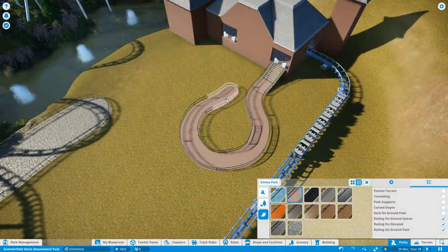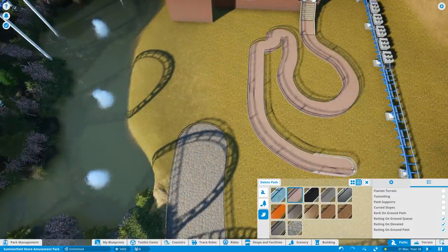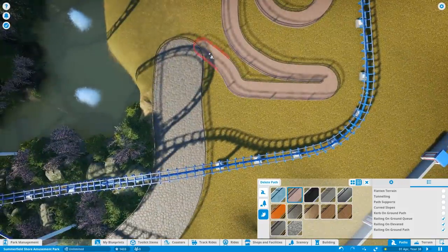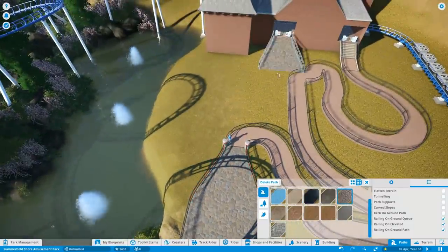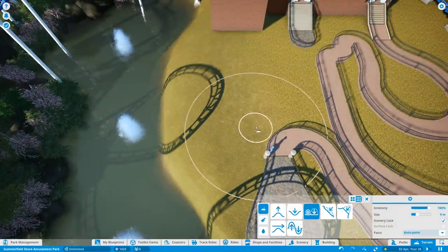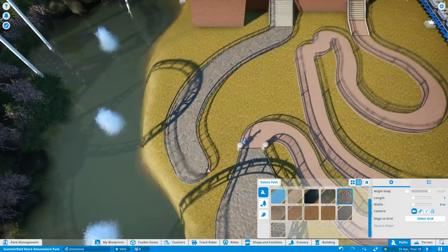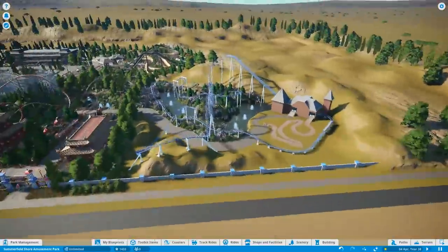So the thing that I'm really pleased about with this park is just how beautiful it looks. Yes, it's an amusement park, but it's got some really nice areas with planting, shrubbery, various different trees and flower beds. That's the thing I wanted to make sure I got 100% right with this park. At first I thought it was going to be quite hard to get it right, but as soon as I'd done a couple of areas and a few of the different rides, I thought, yeah, it's coming together really nicely. And I'm really pleased with that.